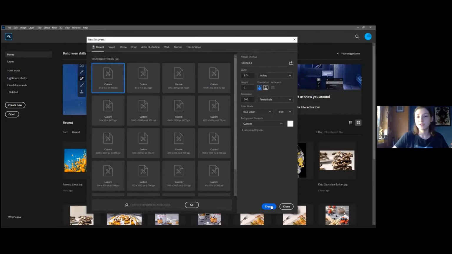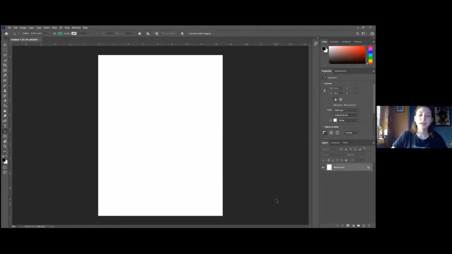Let's just click Create first, and then I will quickly explain to you what pixels per inch means. A very brief explanation. We're not really going to go into pixels that much today, just because it's kind of complicated, and I don't want to start with that and overwhelm you. So let's click Create, and this is going to be what your interface looks like when you do that.